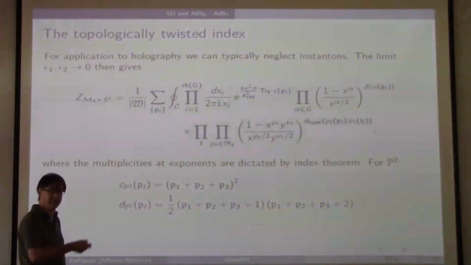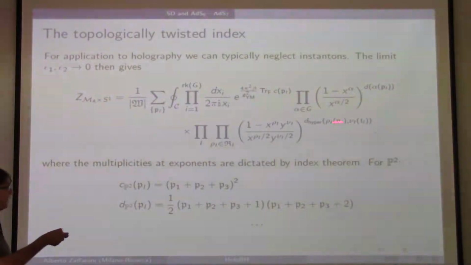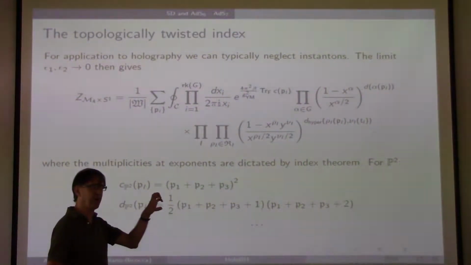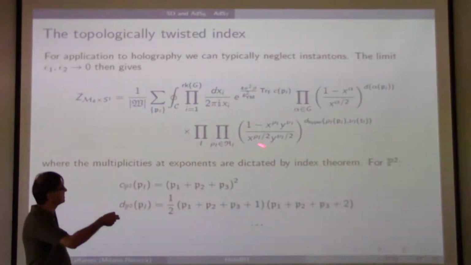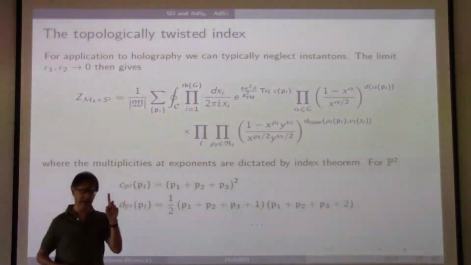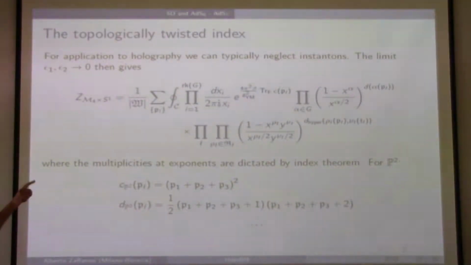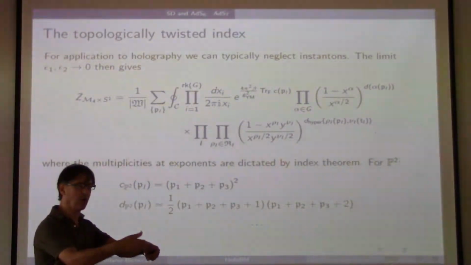This rational function is precisely the same that was in 3 dimensions. The only difference is the exponent. There is a reason for that, why you get this every time. Essentially because this is the basic building block of any quantum mechanics. So if you do localization in quantum mechanics, you will get this. Suppose for a U(1) gauge group and a field of charge 1, this is square root of x divided by 1 minus x, or 1 minus x divided by square root of x. Forget the square root of x, it's just an overall charge.